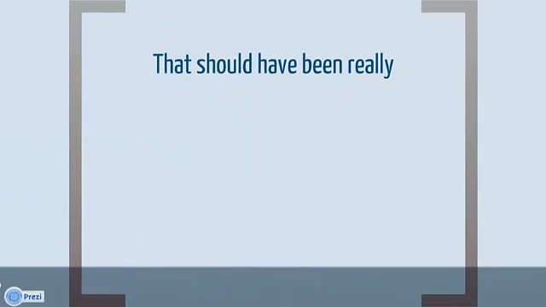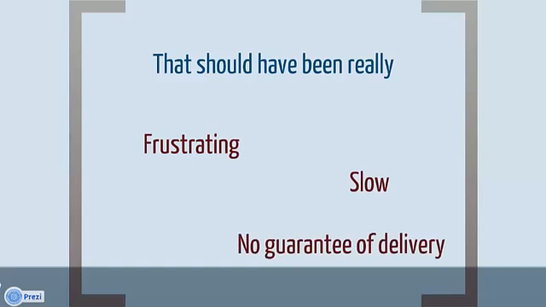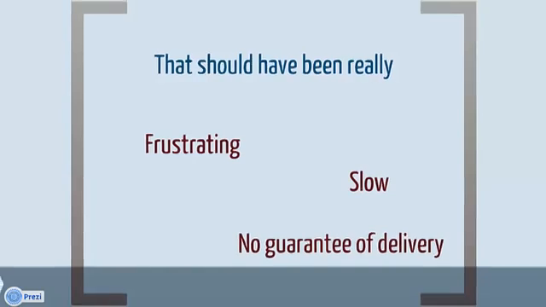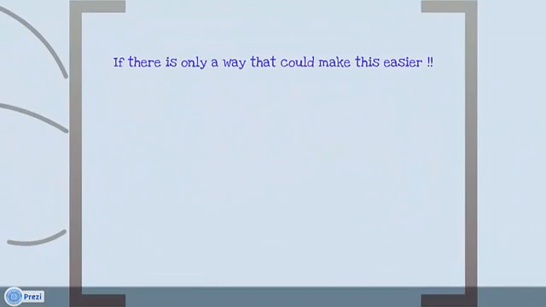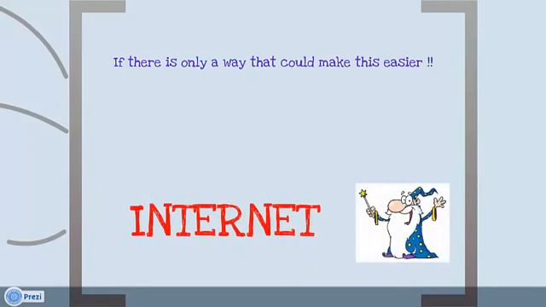Oof, this must have been a really frustrating thing to do. Not to mention that it takes forever. And the worst thing is that there is no guarantee that it will actually be delivered. If only there was a more helpful tool that can make life much easier. Oh wait, there is. It's this magical thing called the internet.